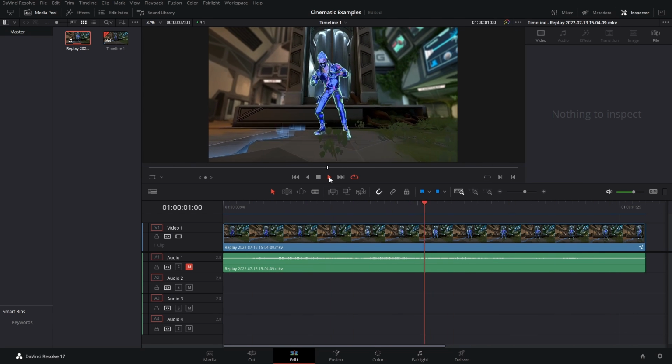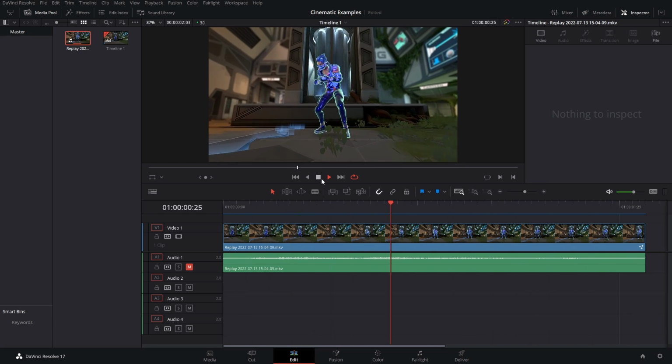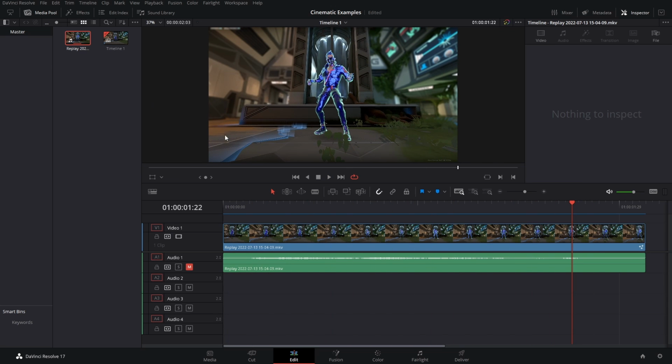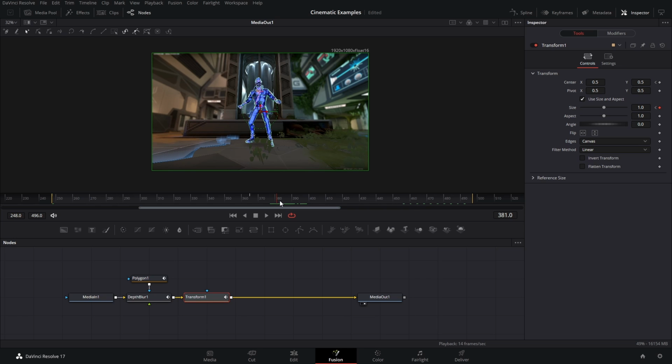That looks really good, but I feel like there just isn't enough movement after his hands explode. So what we can do is add a little bit of camera shake here. You can add camera shake in the Edit tab, but I prefer to keep all of my effects in one area. So let's head back into Fusion. This is when we go back to our regular size. And that's where I want to add the camera shake.